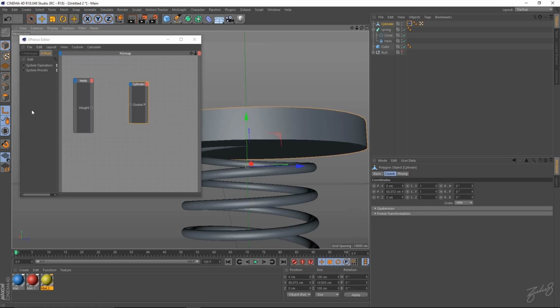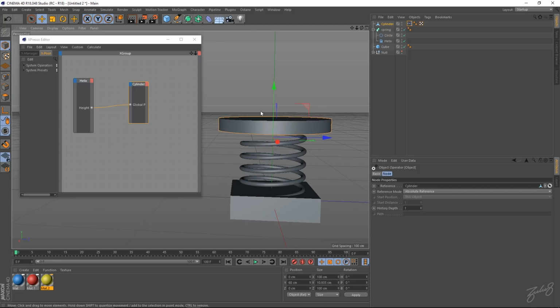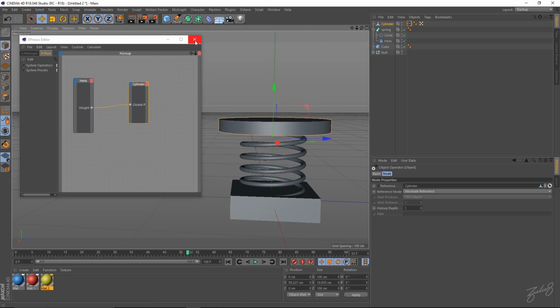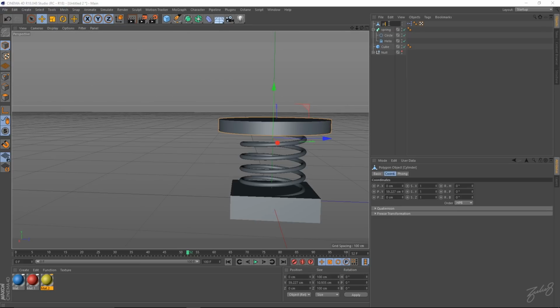It's good enough. Turn it off and then relink them, and boom. So it's a little cheat, so that if we hit play now, it will always stay with it, and it's great. So we can leave that now and go just platform spring.